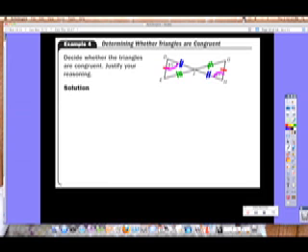True, true. Guys, I tried to tell you in chapter 1, these types of angles come up in almost every single chapter. The vertical angles, do you see them? So these two have to be congruent because they're vertical. So that would be our first reason, we can just say vertical angles.